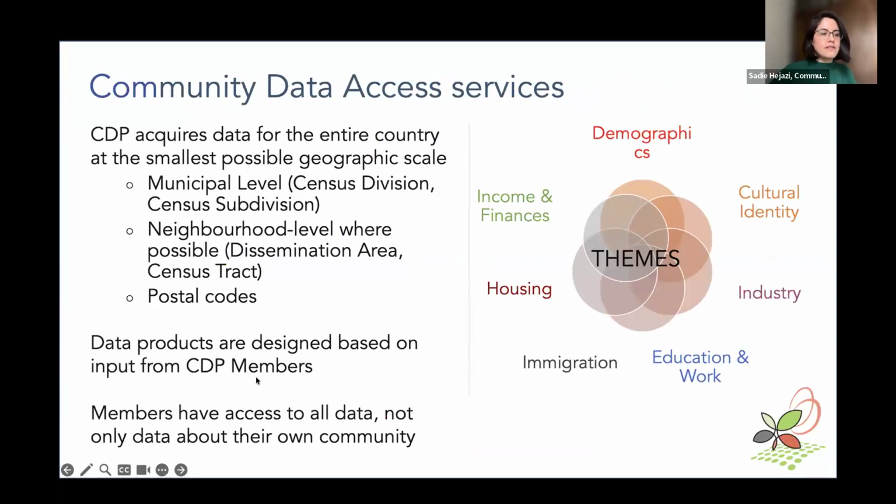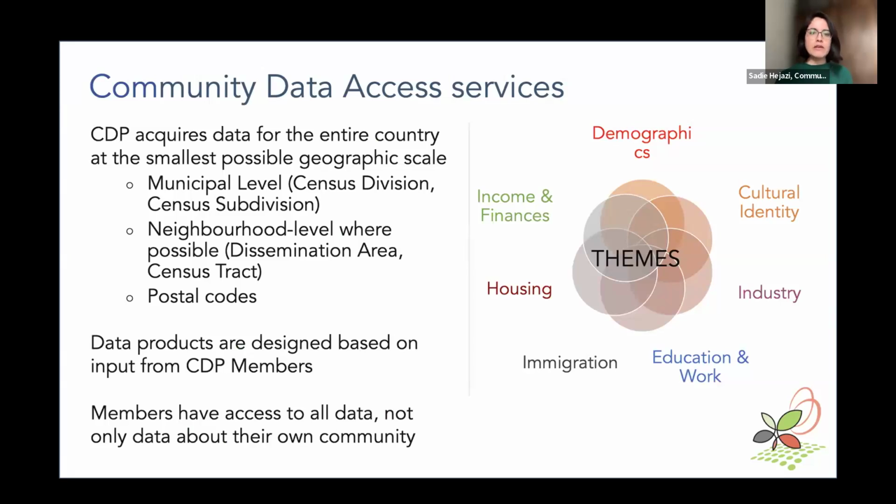So the first service is access to data. The CDP is primarily a data cost sharing program where we work with our members to identify which data sets are the most important to them and purchase these datasets nationwide at the smallest geographic scales possible.